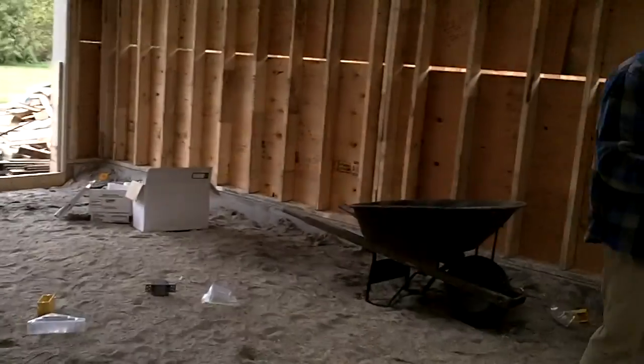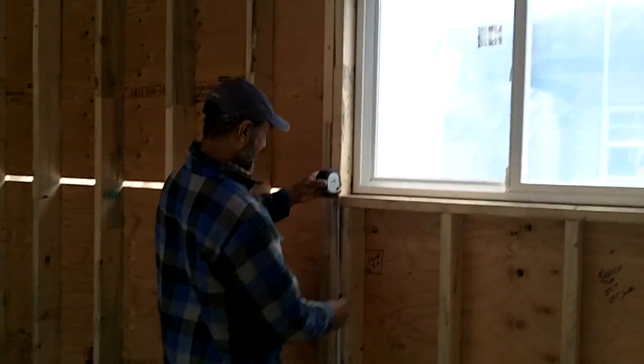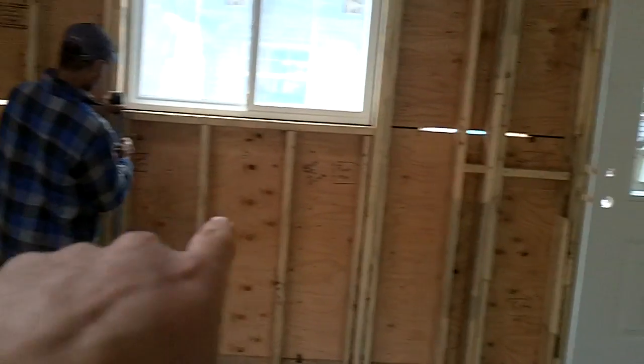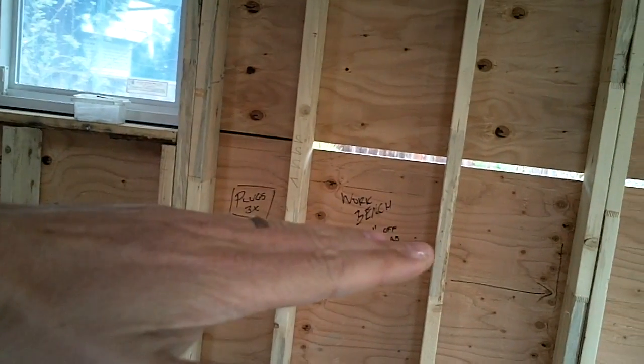As you can see inside, we waste no time — we've got our electrician starting. Working away and measuring out, marked off. What we've done is we've actually walked through with the homeowner and marked off all the places where there's going to be plugs, where there's going to be workbenches, the heights of the workbenches. This fella's a little bit taller, so we're going to put them a little bit higher for him. All the switches and all of the lights that we're going to put in above.